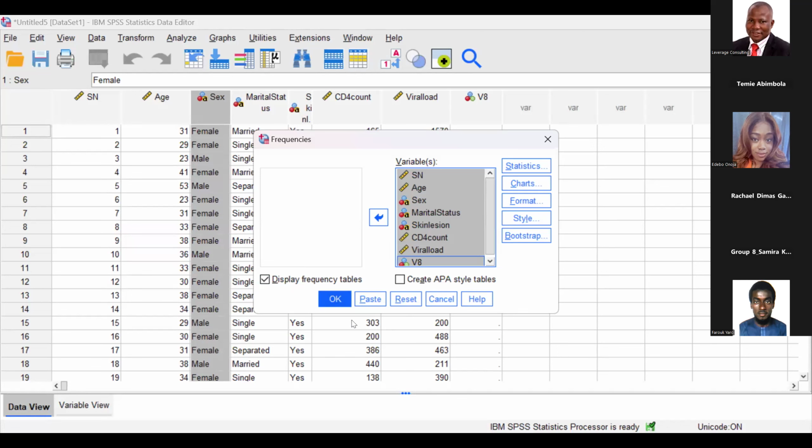Click on the serial number, ensure that it's only this, thank you. Click on that V8, we even need to delete it. It's an empty variable. Return that V8 and delete it later. Click on OK to run the frequency for all this.